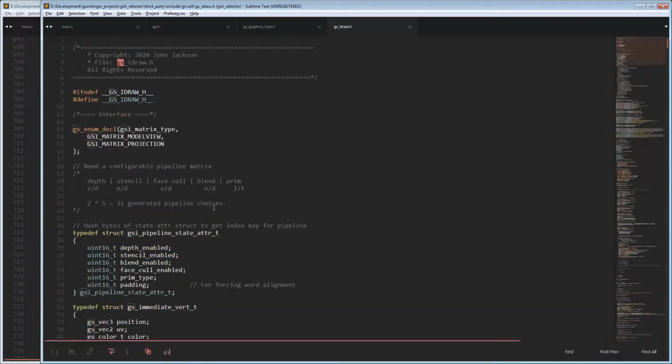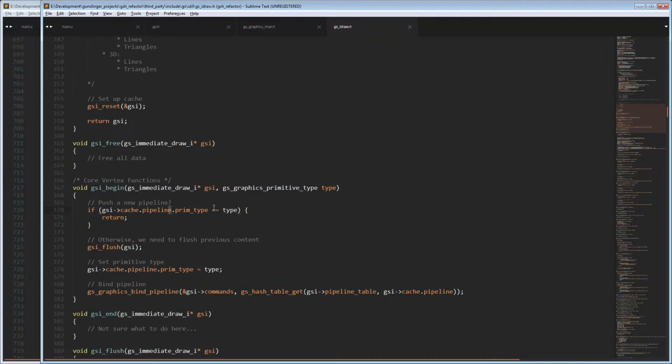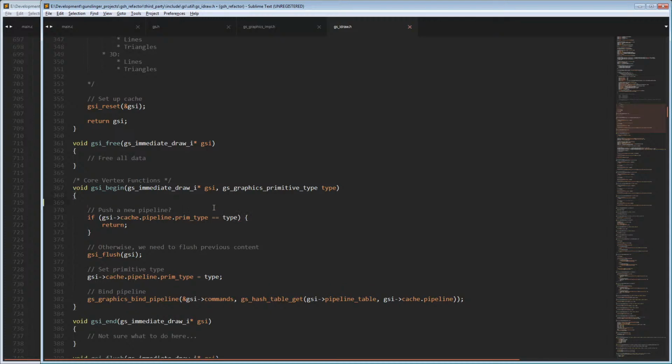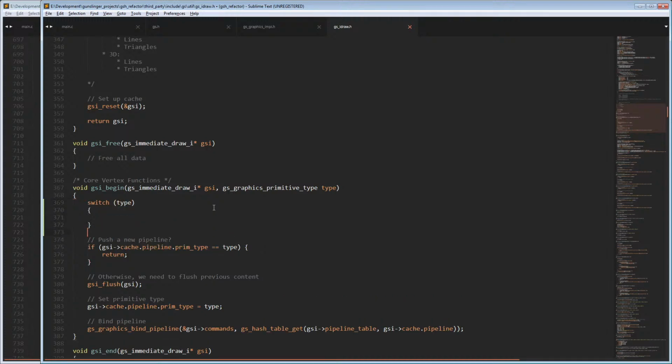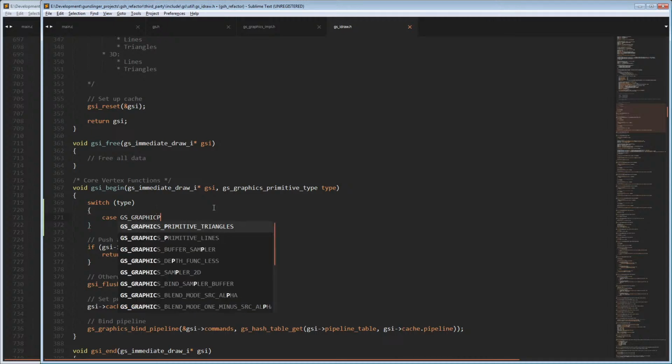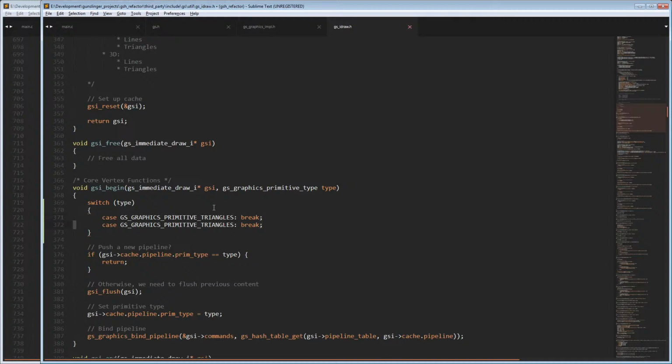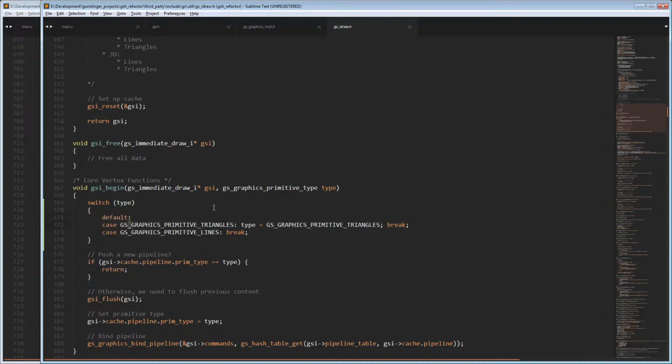Going to do what I said I was going to do, and if I go to GSI begin, so if you don't pass in either lines or triangles, then I'm just going to manually set that.